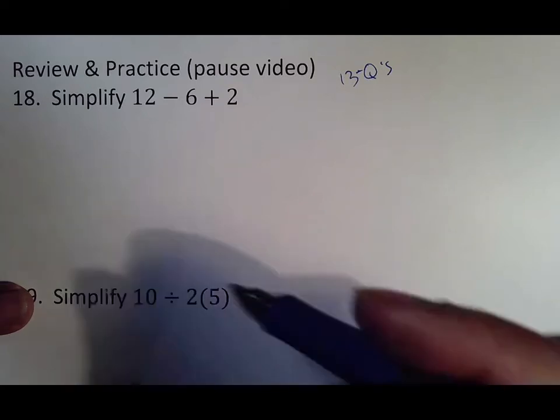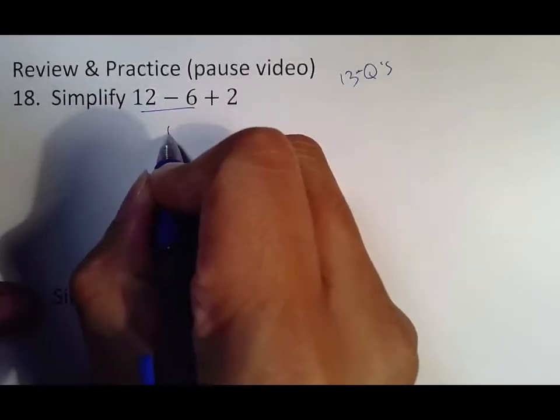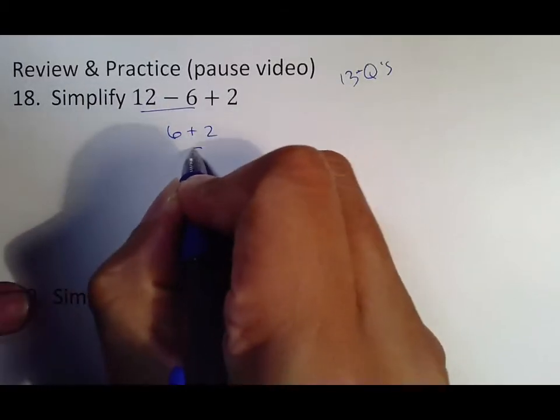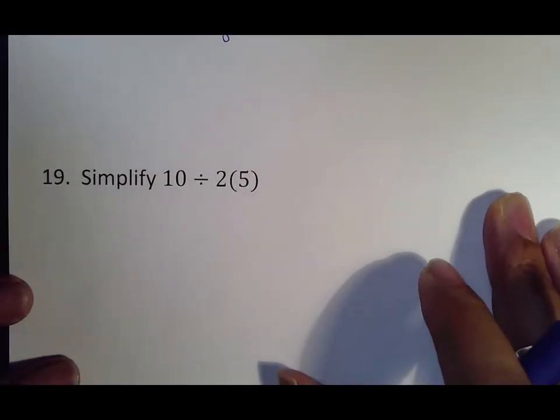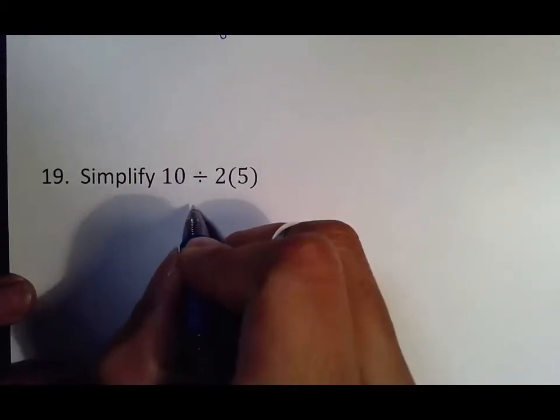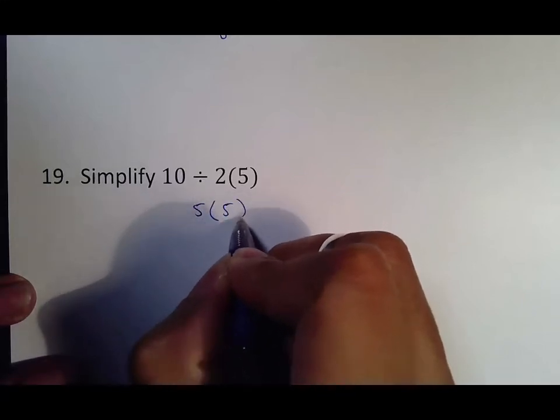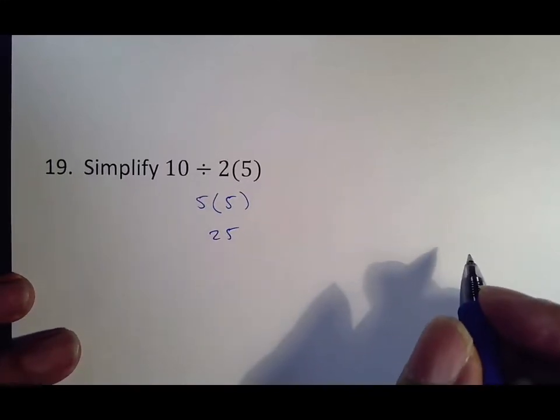So number 1, remember that addition and subtraction are on the same level. So you do your subtraction first, then you do your addition. I saw a lot of people figure that out, which is good. Don't forget division and multiplication are on the same level, and then you do your multiplication, which is that.